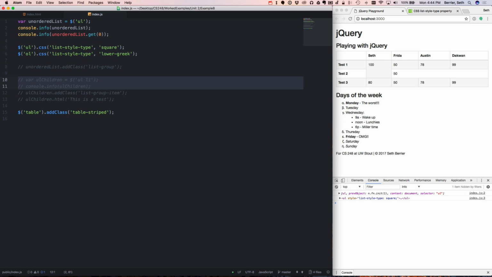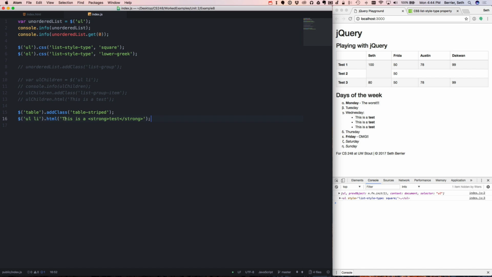So I'm going to pull out, and let's change all of the UL children, so UL LI, change their HTML to being, this is a test, just like we did before. And so all these ones in the middle change to that. And we can make this proper HTML if we want to, though that would be discouraged, of course, because then we're mixing HTML and JavaScript.